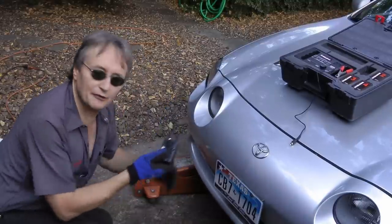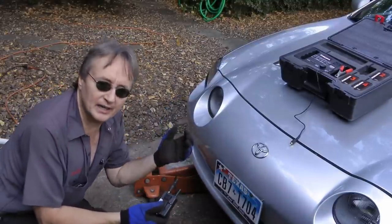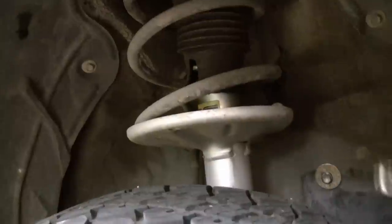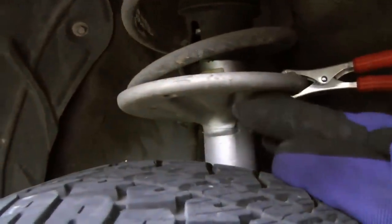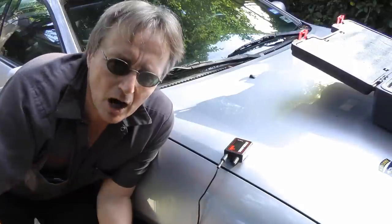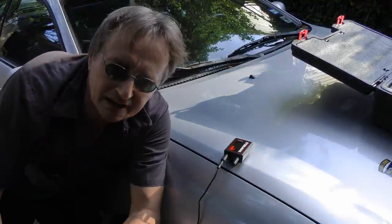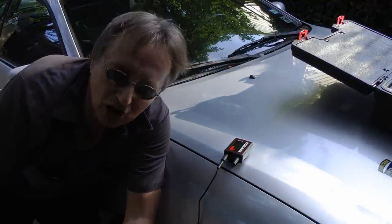This Toyota is making noise in the front — I kind of suspect a wheel bearing, but I can't tell which one it is. So we'll jack it up and hook the clamp up to the strut assembly, because it'll pick up the sound from the bearings quite well. We don't want the broadcaster to be damaged, so we'll get a little duct tape and tape it to the hood so it doesn't fall off.